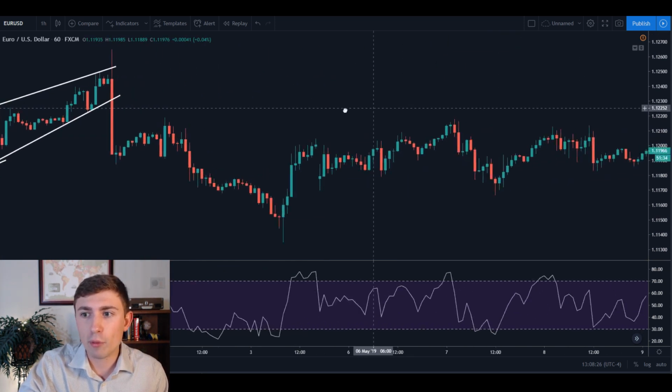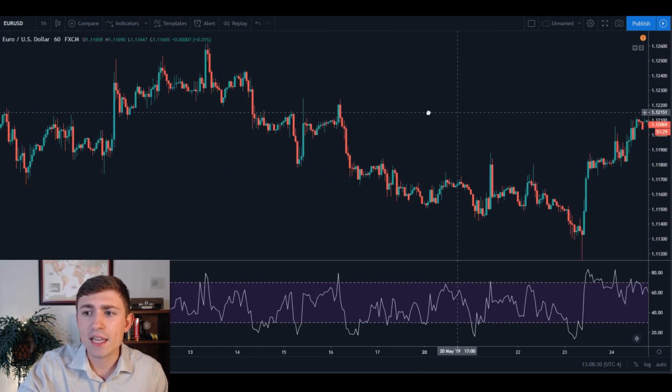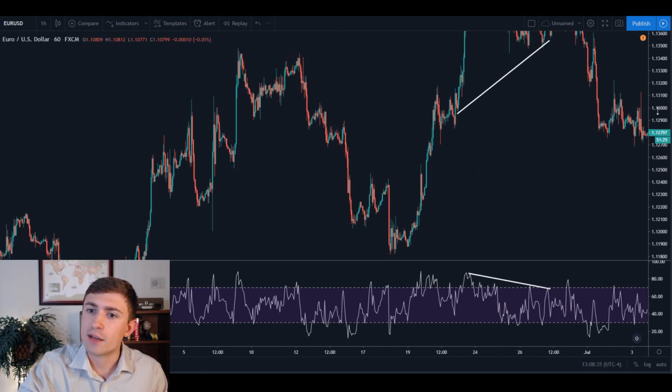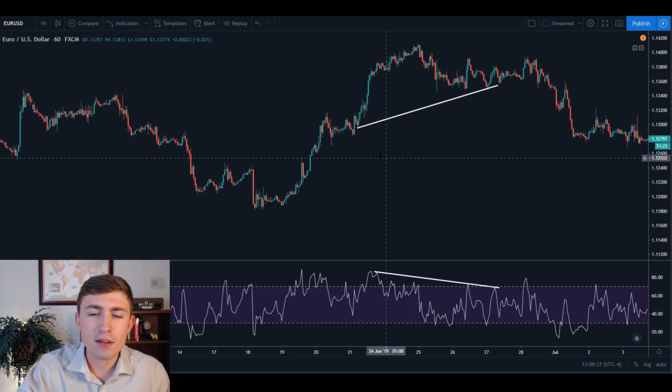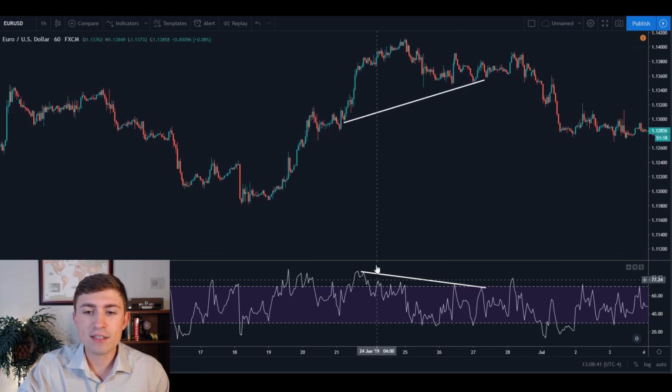Let's go forward. I had one more example I wanted to show you guys that I spotted here in the chart. You can see that as price comes up into this area, if I can find it, here's the other example. You can see if I just bring that down, price was moving to the upside here again, and the RSI was disagreeing.